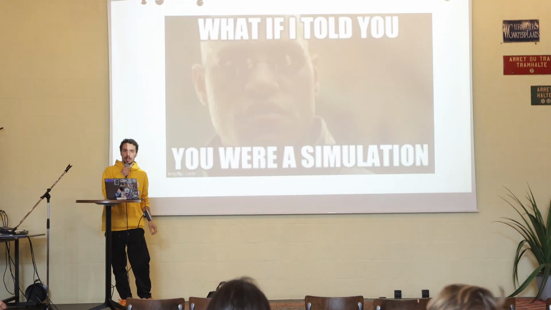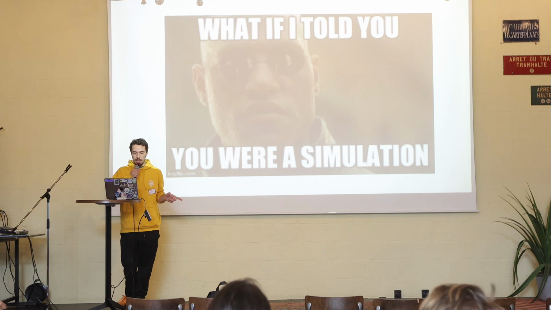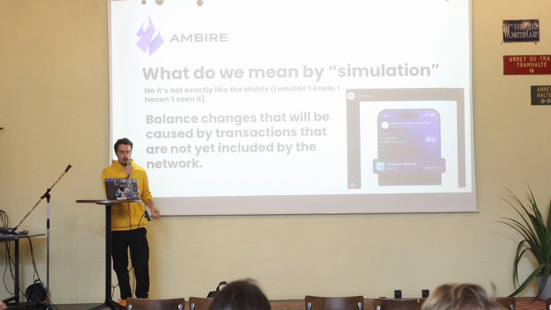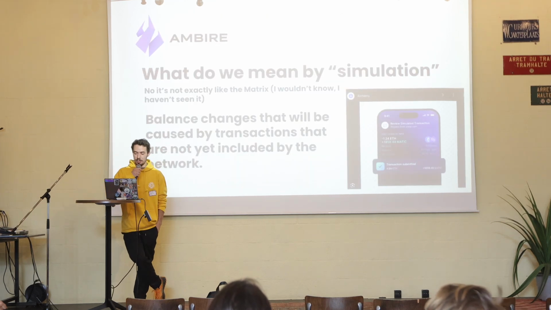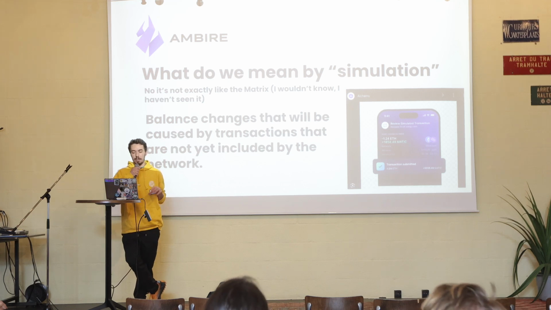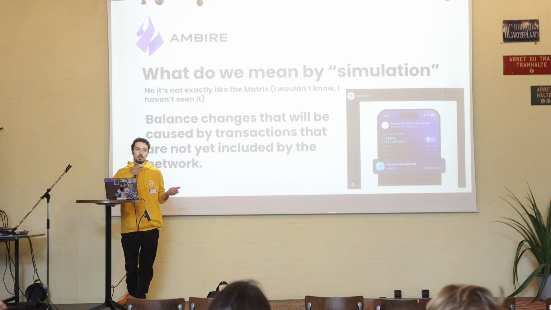So how do we fix it? We fix it through simulations, but not that kind of simulations, although I wouldn't know. You haven't seen the Matrix, but yeah, what I mean by simulations is reflecting the balance changes that will be caused by transactions that are not yet confirmed by the network.